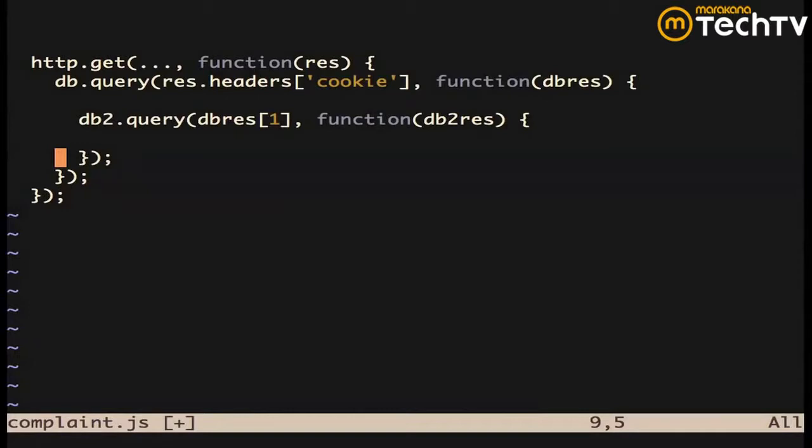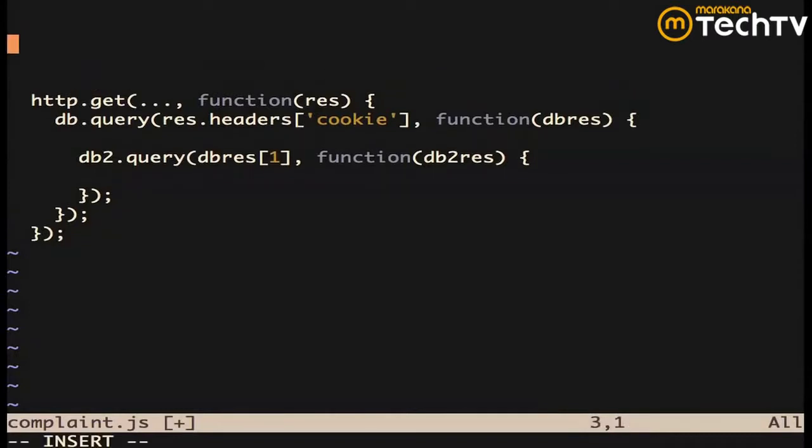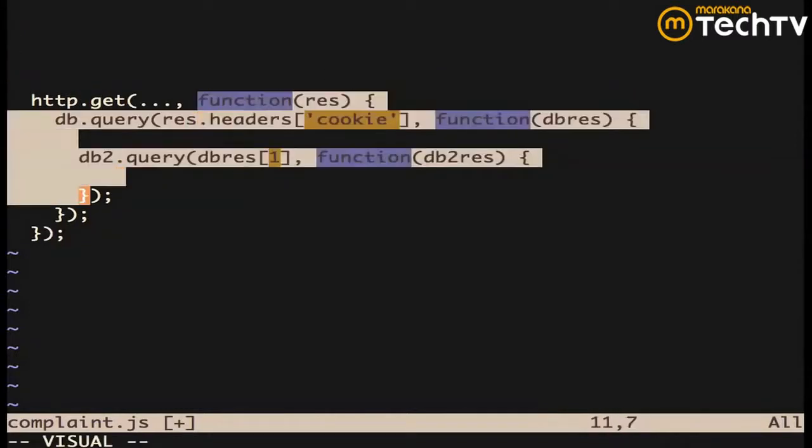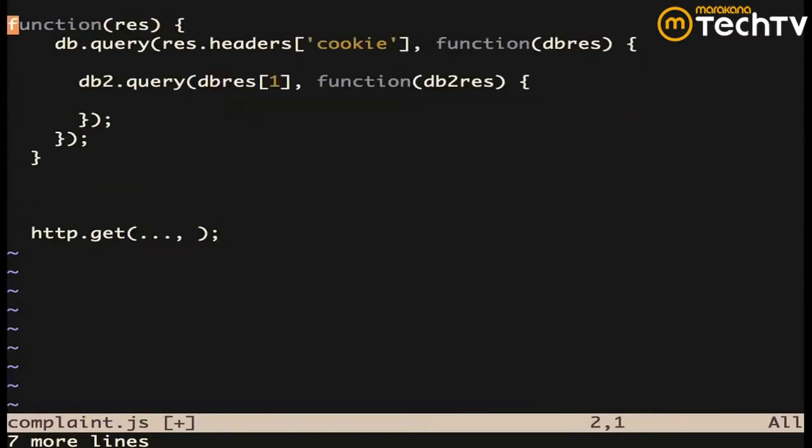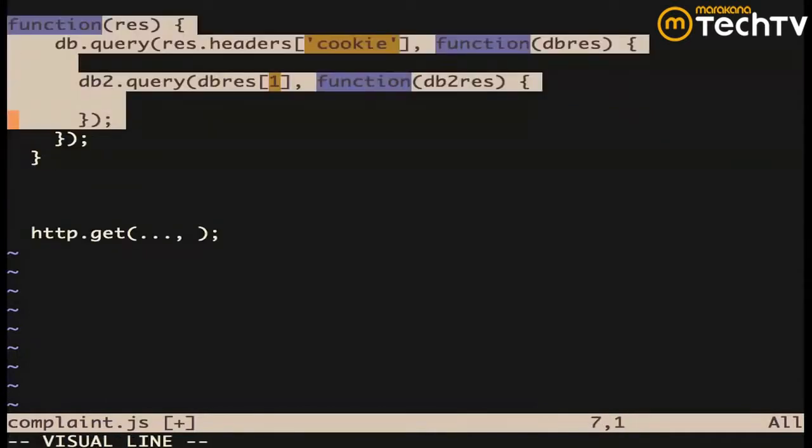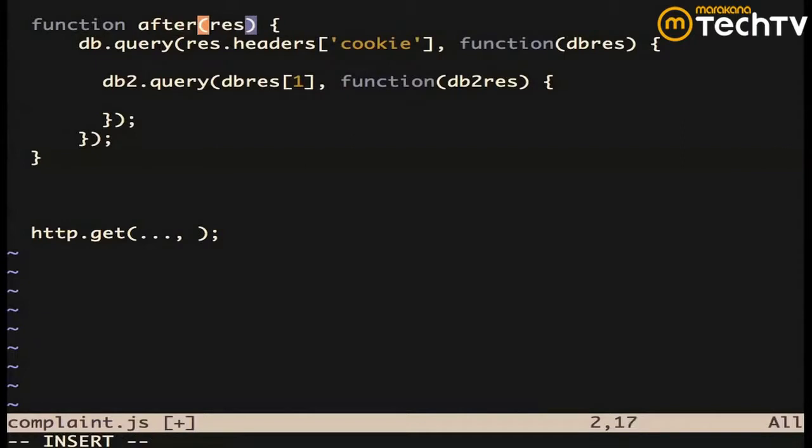You're not forced to use anonymous functions, right? So what you can do is take this whole thing, put it up here, and call this after request. Okay, so now we've lost one indentation level.